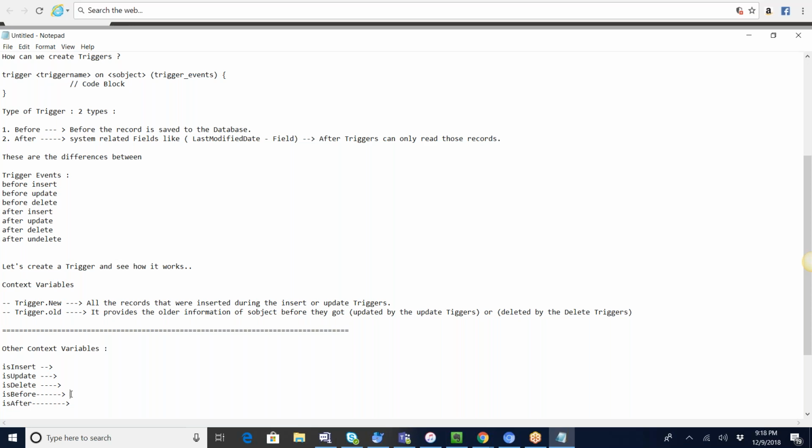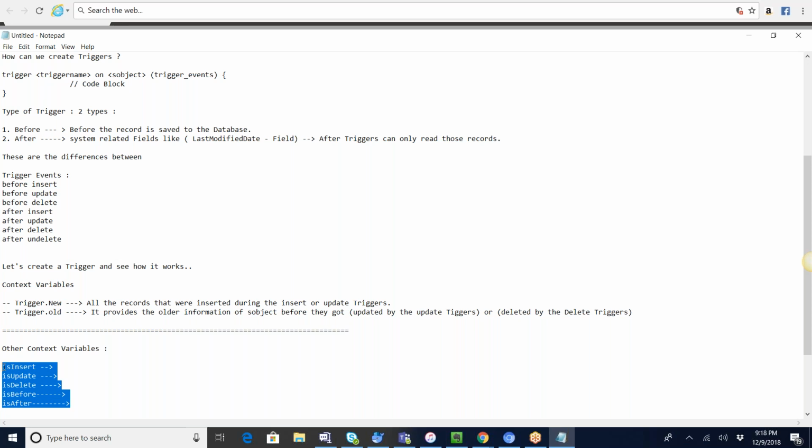And is after returns the flag saying yes, it got triggered after the record was saved. So based on these context variables, you can separate your code, or based on your condition, you can write your logic.